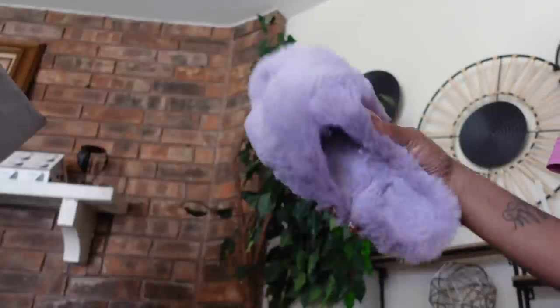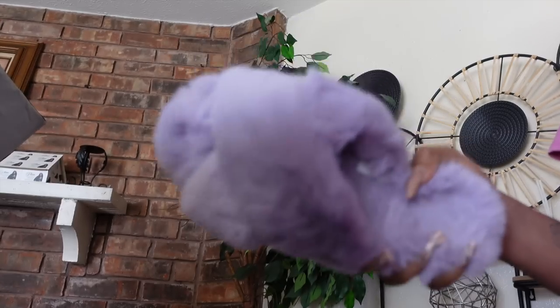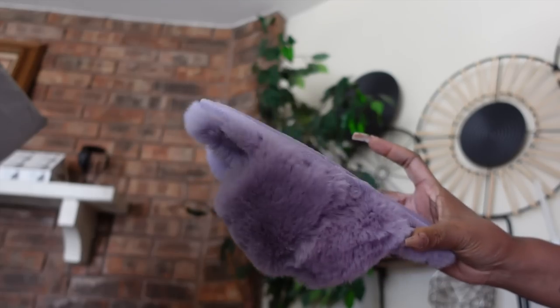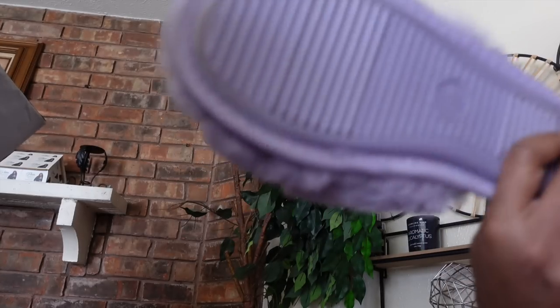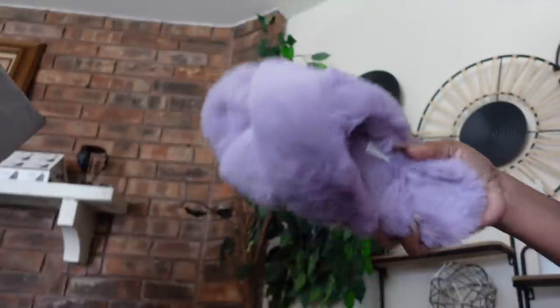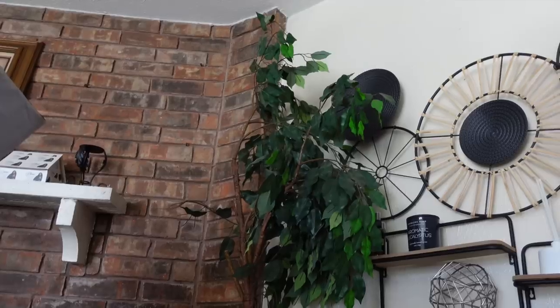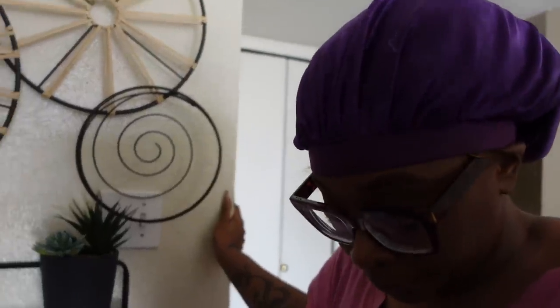These right here, y'all were recommending them during Christmas from Target. $10. Boy, I love these house shoes. I barely got these. I wanted the cream ones and something else. This is a large 4 or 5. So I got the kids ones, because the adult purple ones were sold out, almost all the adult colors. So I had to get mine out of the kids section. And they fit. Don't play with me, because somebody's going to say, excuse them toes. Honey, but I love them.